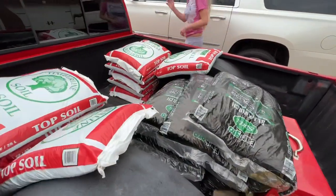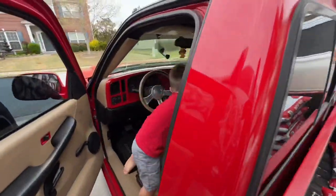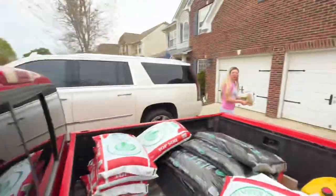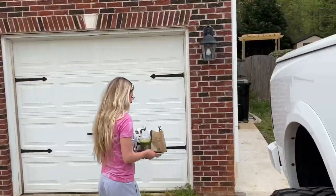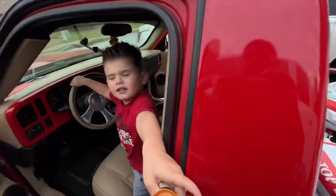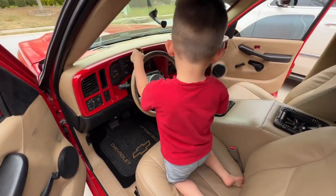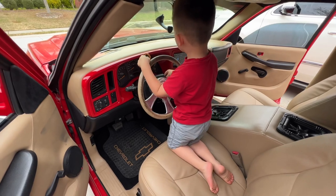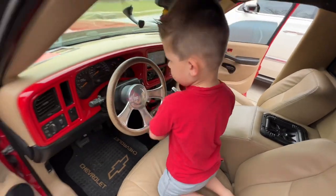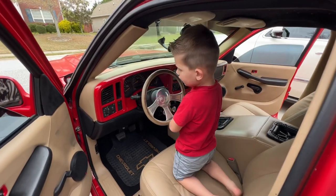Okay, got you some mulch to go ahead and spread too. Yeah, show me. Where's your coffee? I thought you went to Dunkin'. No, I didn't have time. Is that all you want me for? That's all you want me for is coffee? Oh, there's zero loads. Coyote has no loads. Uber has zero loads on the board. It's crazy. What's that, baby? No, we're not turning the car on, okay? Okay. All right. Thanks for helping me.